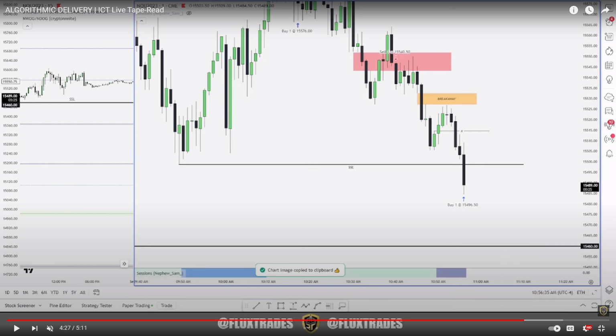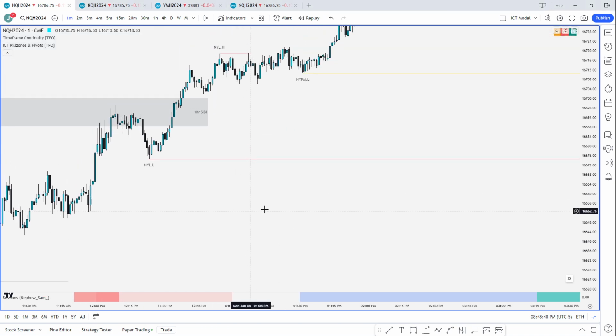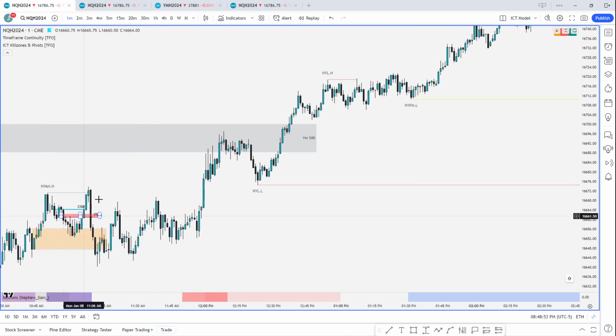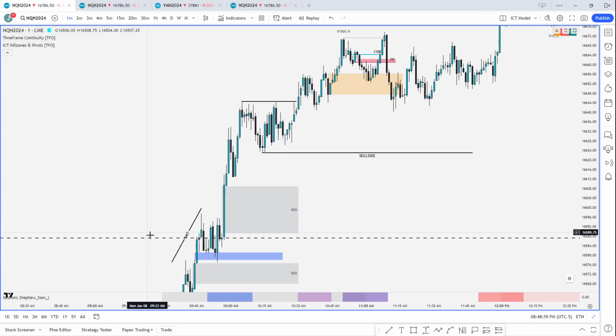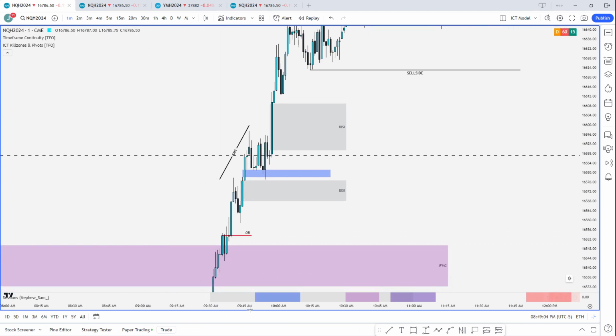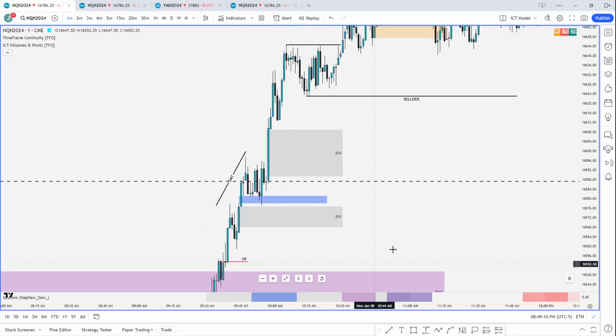So this stuff happens a lot. And it's very, very, I think, in my opinion, worth studying. It's not good grammar, but yeah, keep those things in mind. And you'll find a lot of good setups that form in the process. You won't be caught offsides in the first 30 minutes. I like to just sit still for the first 30 minutes, unless it's 8:30 news day. Just sit still for the first 20, 30 minutes or so.